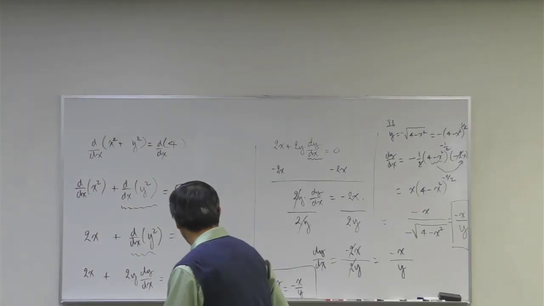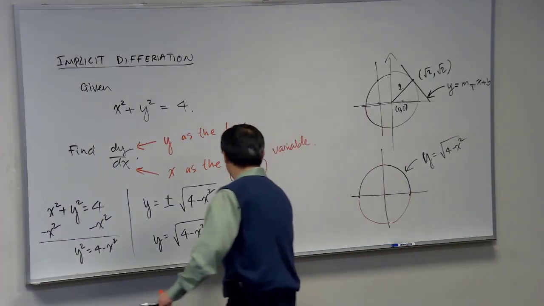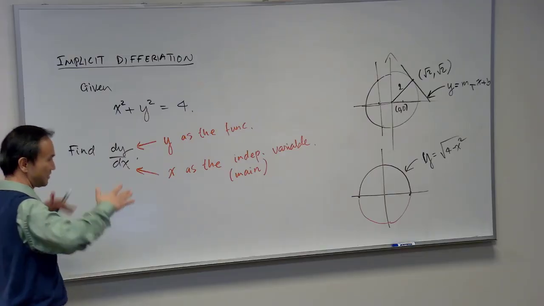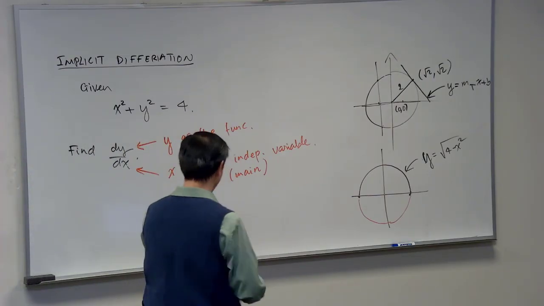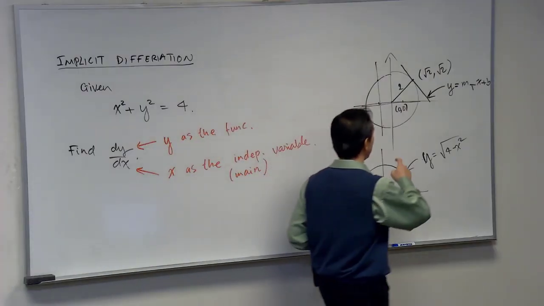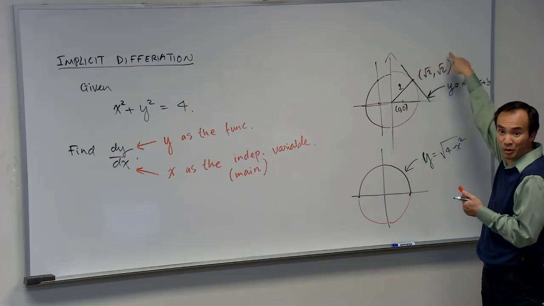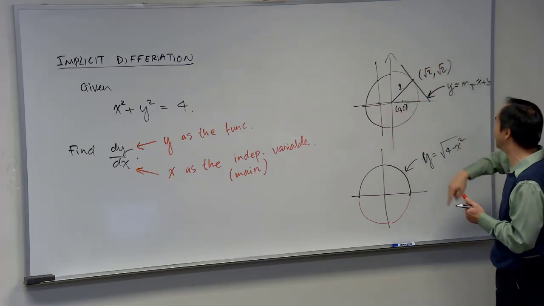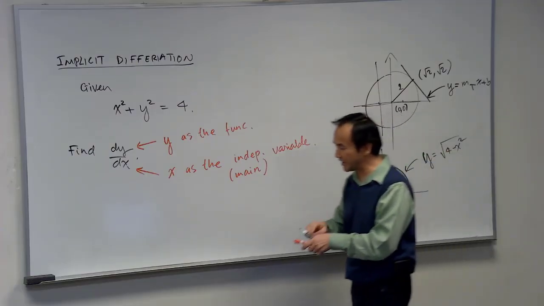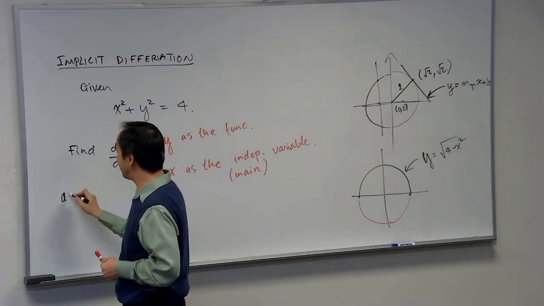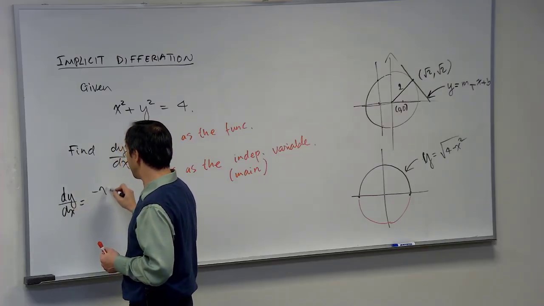All right, so we found the derivative. Back to the big goal of the problem right here. That means all of a sudden we narrow our attention down from so much implicit differentiation. But remember, the biggest goal is, at that given point, square root 2 comma square root 2, on this circle right here, we want to find the equation of a tangent line. So we already found the derivative. The derivative came out as minus x over y.